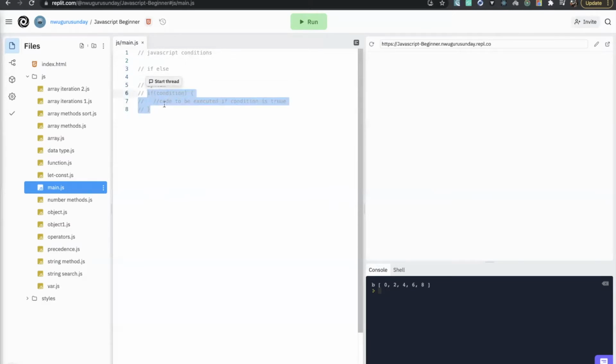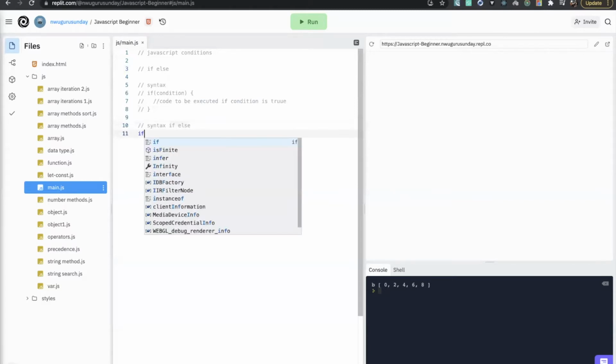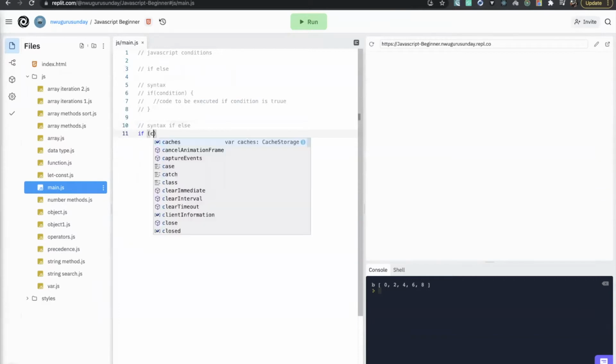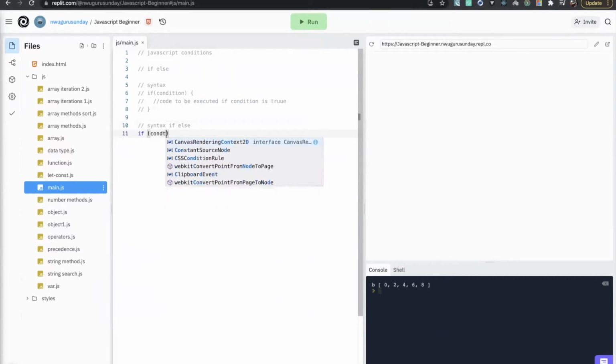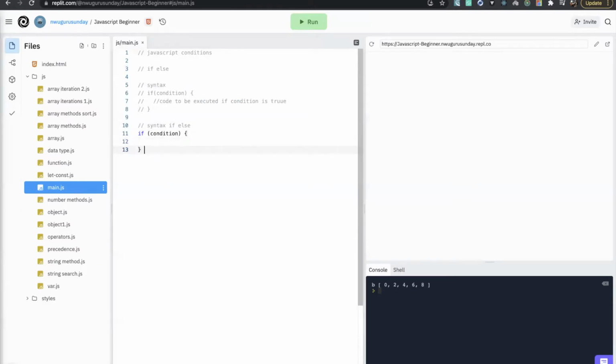All right. Now, this is the syntax of if-else. If-else is the same with your if condition followed by code block. Then after your code block, you can put your else followed by another code block.